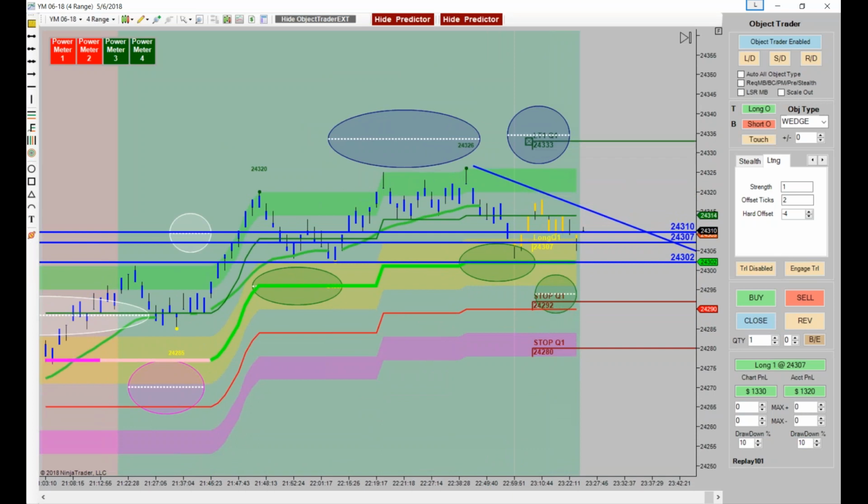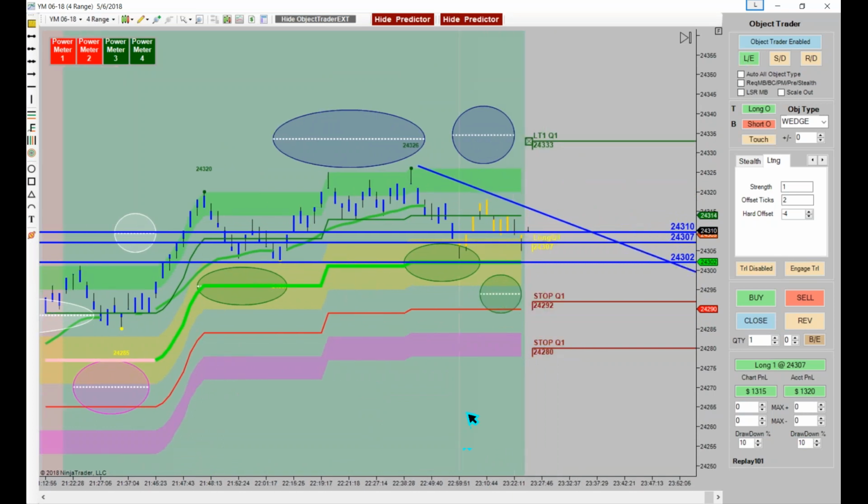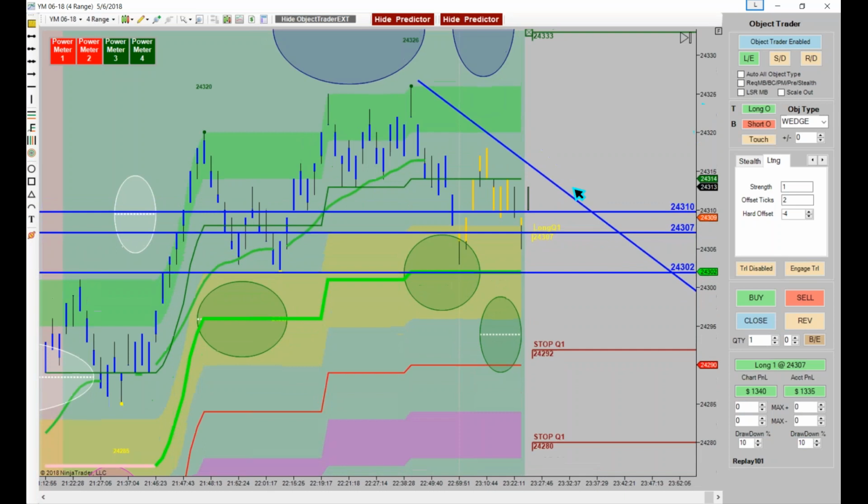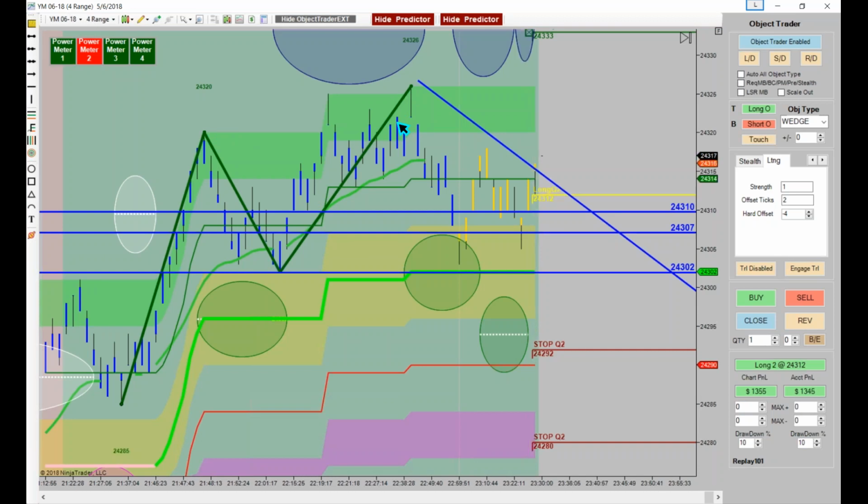Okay, now since we fired that, we need to turn our wedge back on. Everybody see that? Let's see which line, at 2430, 24301. Well, this is your actual a priori swing. This is your lightning swing. If you draw lightning 3, see your lightning 3 swing. So if this is going to head up, you have a high, you have a low, you have a higher high. Okay, it barely took out this high, and it really didn't close above it except on that bar right there. Yeah, if yours, Dennis, is 01-2018 and your other one is X17, you really need to change those.